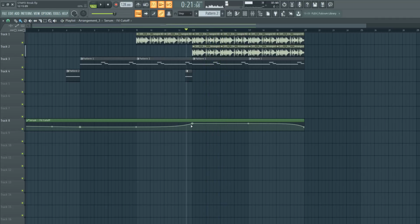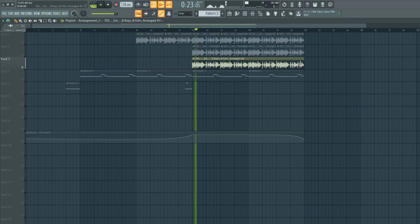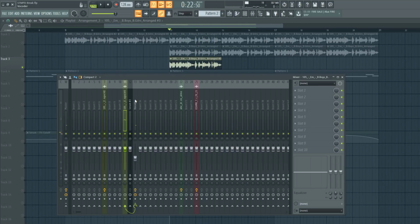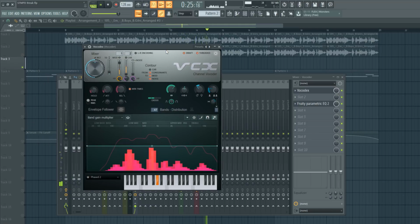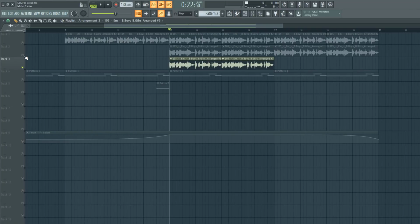And then I'm going to add a final layer for the vocal, which sounds like this. And I made this with a vocoder with a preset called Phase 2. Really cool sound. It stays on one note, which is the note from the bass line. And the third vocal together with the other vocal sounds like this.